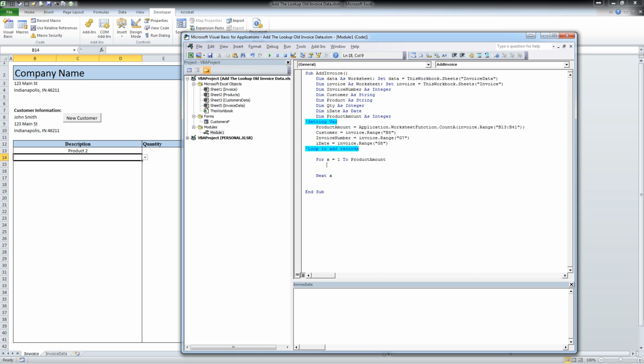Alright, so we want to indent, make it a little easier to read. Let's go ahead and fill our quantity. And let's say row number, invoice row number.